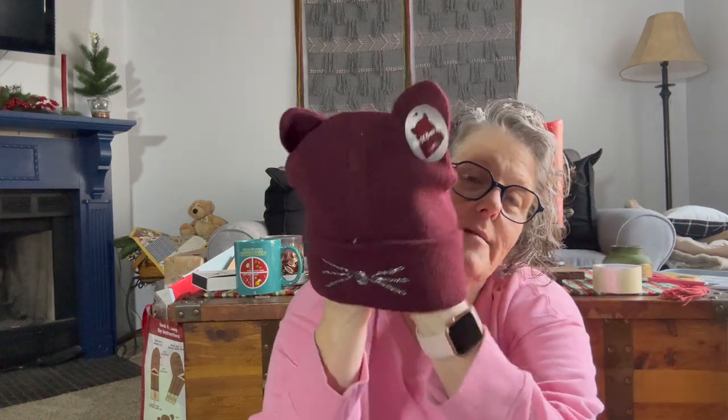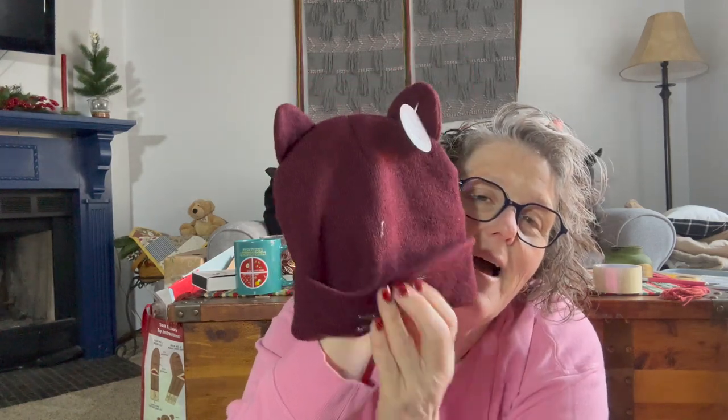They're upstairs sleeping, which is why I'm doing this right now. This is a knit beanie toboggan — I love it! It is so cute and it will cover my ears. My hair is wet from showering so it won't mess it up. Look at it — it's glittery and the ears are adorable. I just got a toboggan the other day but I think this one wins out. I don't typically wear a lot of hats, but when I work football and it's cold, I can put this toboggan on.